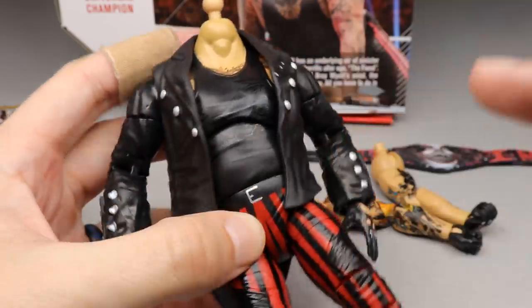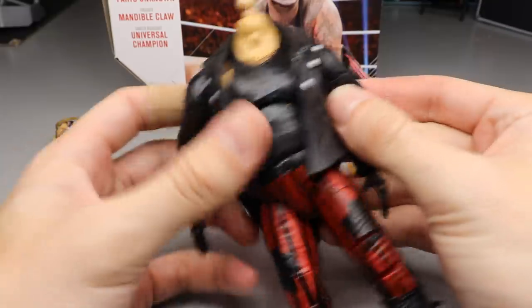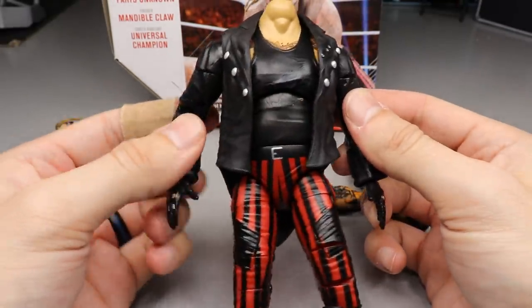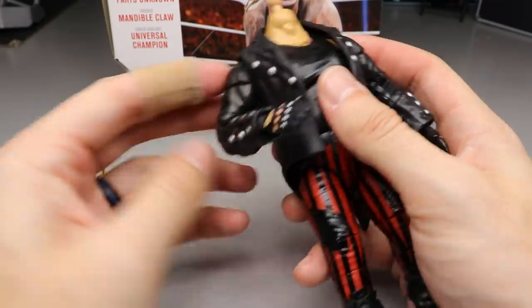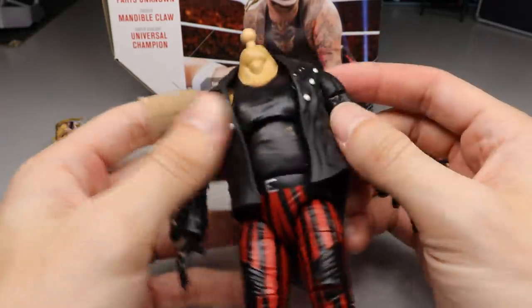But you guys can see here, we do have the nice jacket going on. It fits the figure really well and everything like that. I think the double jointed arms are really nice. The only thing that's crappy about the Ultimate Edition, like switching out arms and doing the interchangeability and flexing them and stuff, is it gets kind of loose right here. I don't know if you guys noticed that, but when you try to articulate the arm, sometimes the arm will just come unplugged randomly.